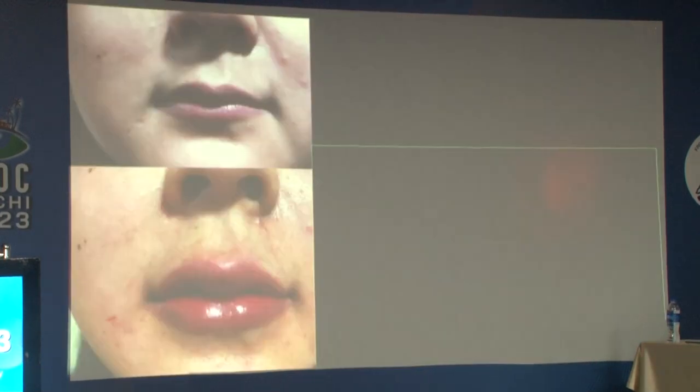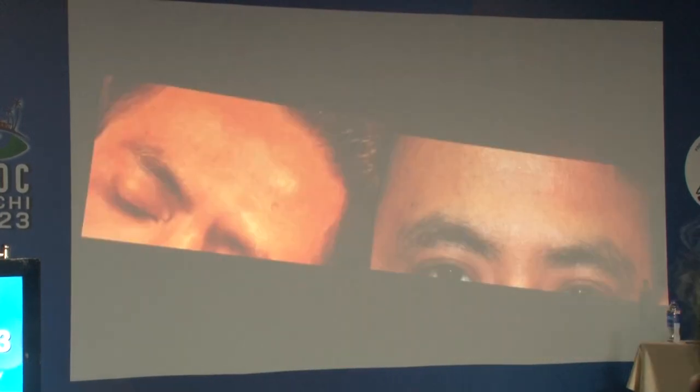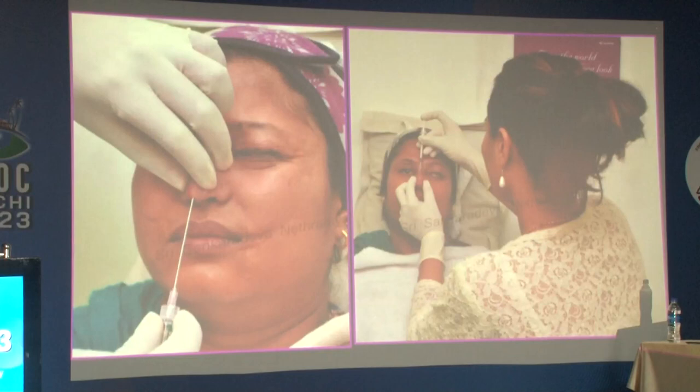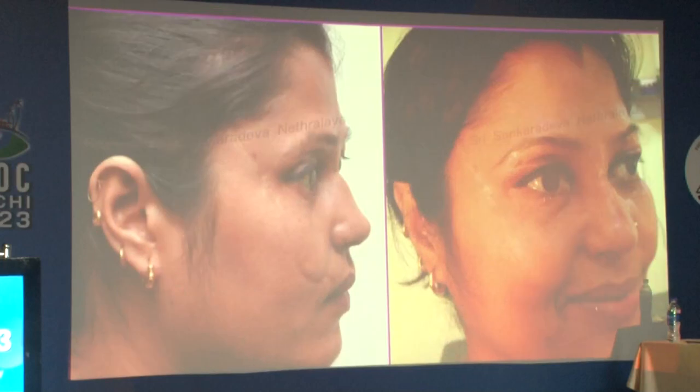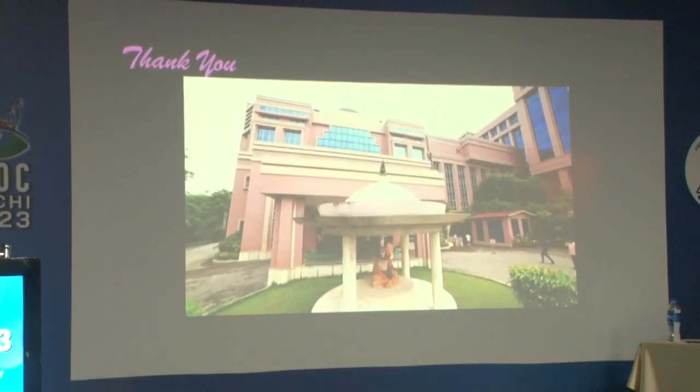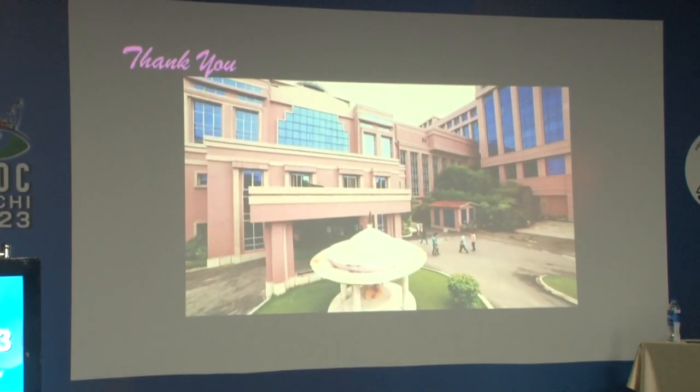So I'll just end it here. I'll not show any other video. It can also be used for scar revision, and yesterday I was talking on multiple functional indications. It is used for rhinoplasty, known as a liquid implant for rhinoplasty, especially in those types of broken nose, where you can correct the deformity, and it really gives a beautiful correction. And these are some of the facial indications.